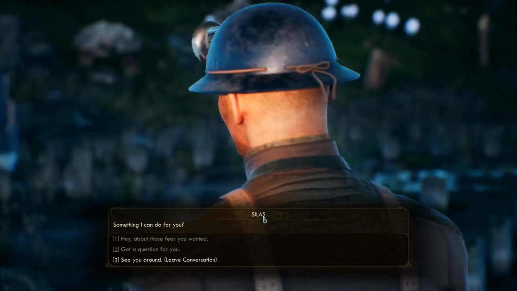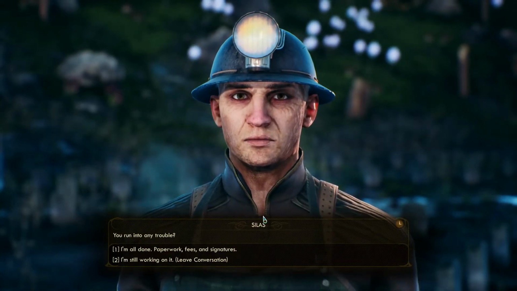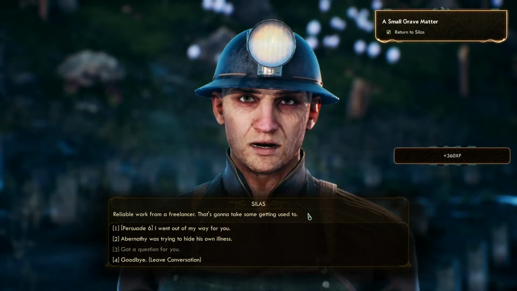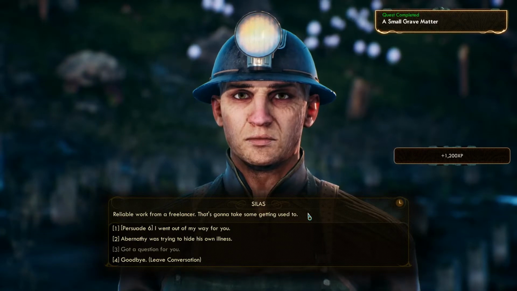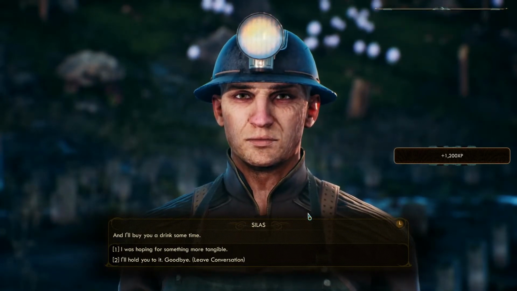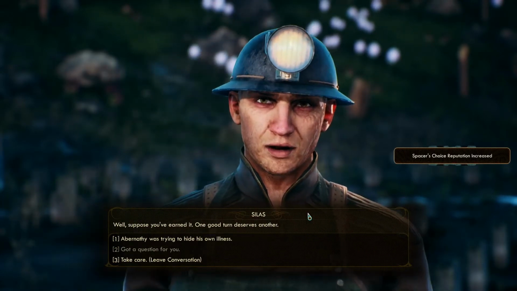Something I can do for you? You run into any trouble? I'm all done. Paperwork, fees, and signatures. Reliable work from a freelancer. I went out of my way for you. And I'll buy you a drink sometime. I was hoping for something more tangible. Huh. Suppose you've earned it. One good turn deserves another.